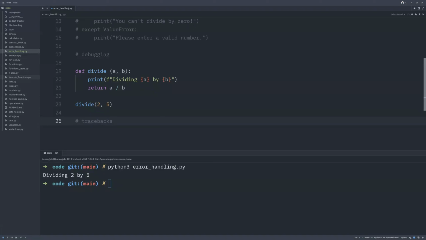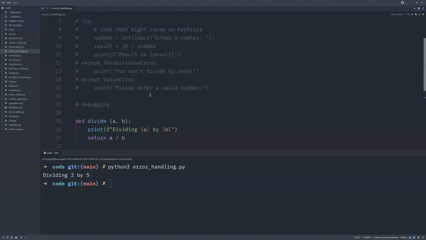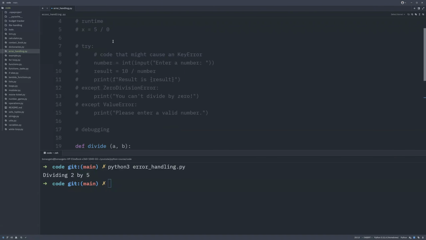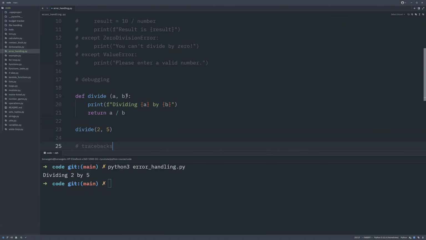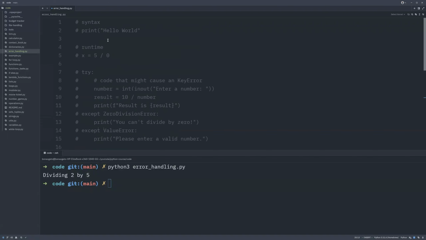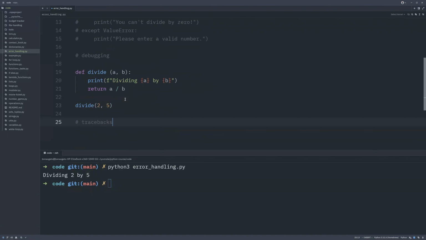Apart from tracebacks, you can also break your code into smaller parts, right? We've talked about modularity when talking about functions. This is where you test the small sections and isolate the problem. Actually, this is sort of an example. As much as these two programs are not related, as you see here, I commented out this part so that I can run this part, right? So this is one way of doing that. I commented out the code in the beginning so that I can run specific lines of code. That is one of the ways that you isolate your code. You comment out certain parts, and you run each of the other parts one by one until you find out which part causes an error.